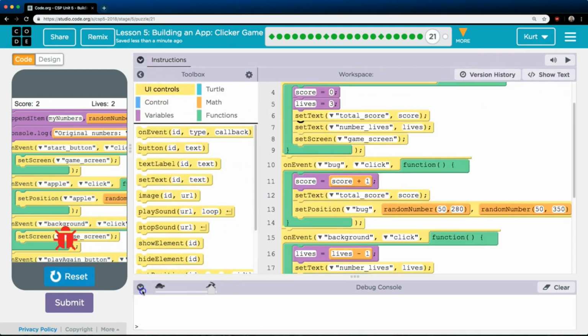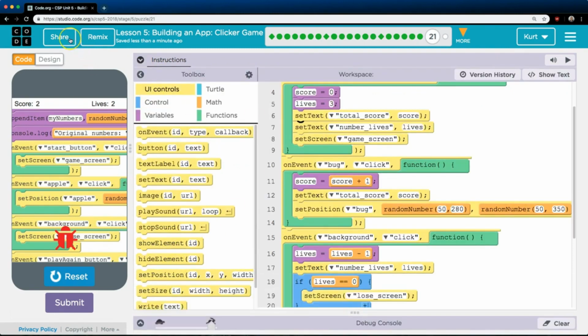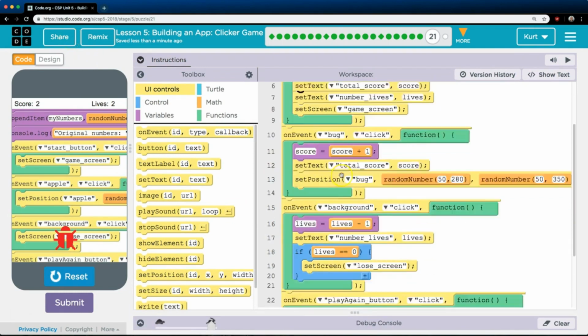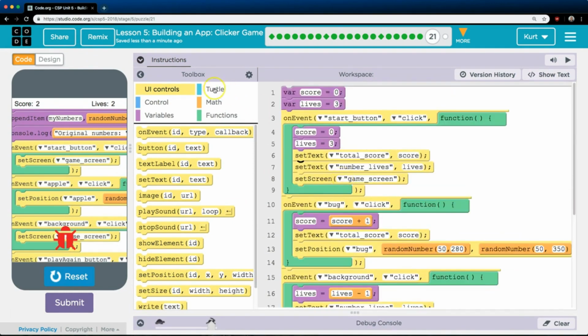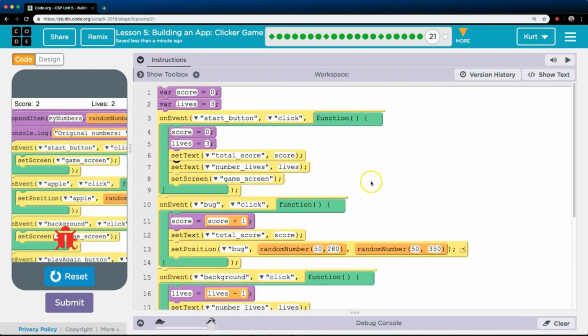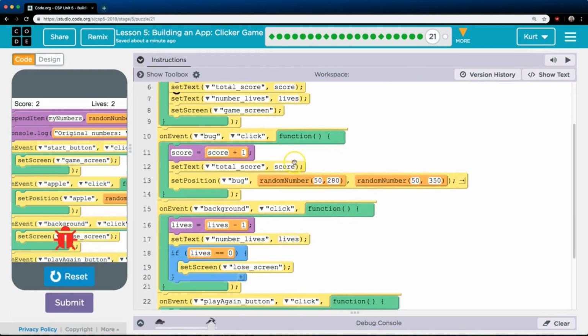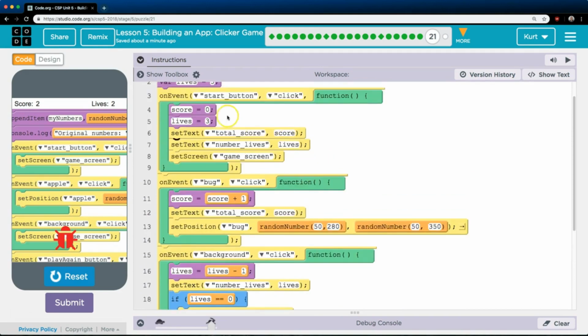Okay. I am going to share mine, and you should definitely share yours if you've watched this. Here's the code that I eventually got. That works for me. Live, score, you know. Make sure you're resetting it, right, when you click the start button. And then I add one, resetting the variables to equal 0, lives to equal 3. And then you want the displays, because even though you can't see them, you can tell the computer what to show when they are displayed.